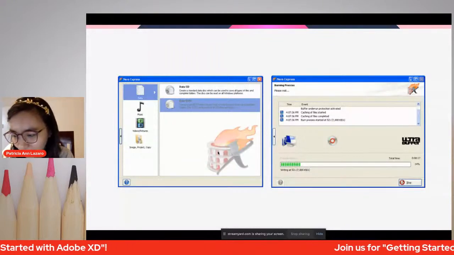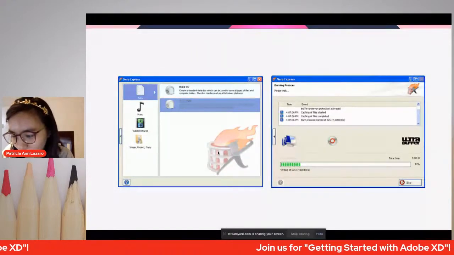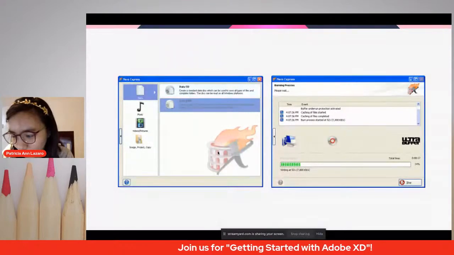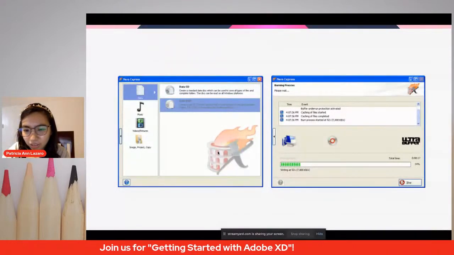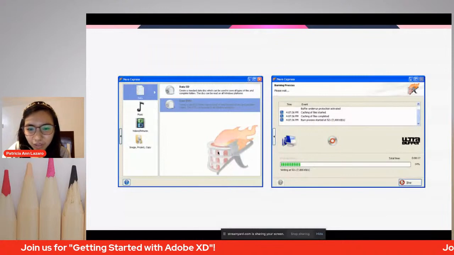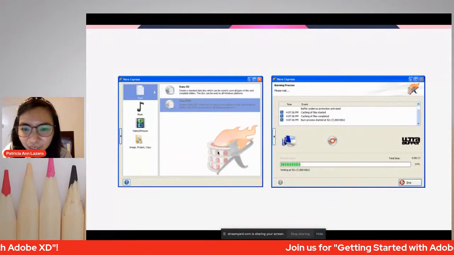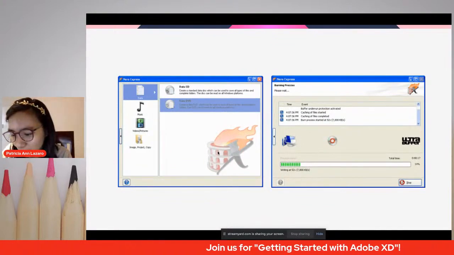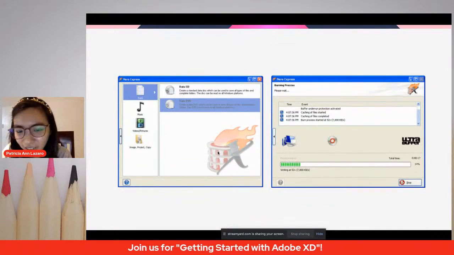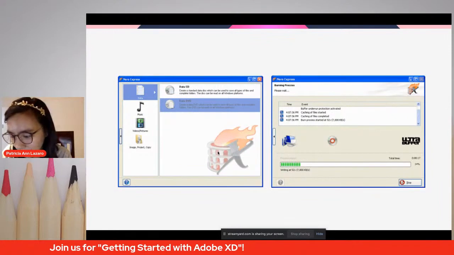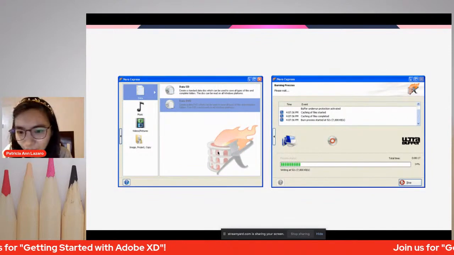So I was there in the computer shop, and I asked the computer guy if I could get some of my favorite songs at that time burned on a CD so that I can listen to it at home. So I wrote the songs that I like on paper, and then I gave it to the computer guy.